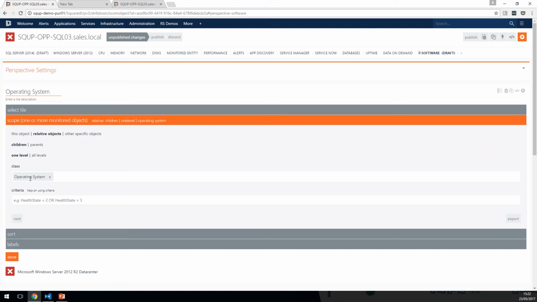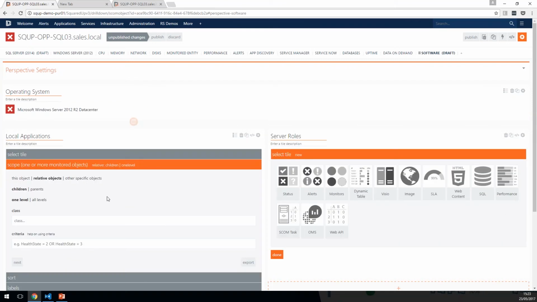Yeah, I put in operating system and it showed up a different list of stuff. I think if you choose one level, it suggests it can look at the class of everything that's one level child, and hence you have a drop down you can choose. But if it's all levels, Squared Up doesn't do that because it could be a very large list. Yeah, you could be there for a very long time waiting for that one. So I put in operating system, and then IntelliSense said, "Oh, you mean the operating system?" Great, and there it is. Yep, exactly. So that was nice and easy.